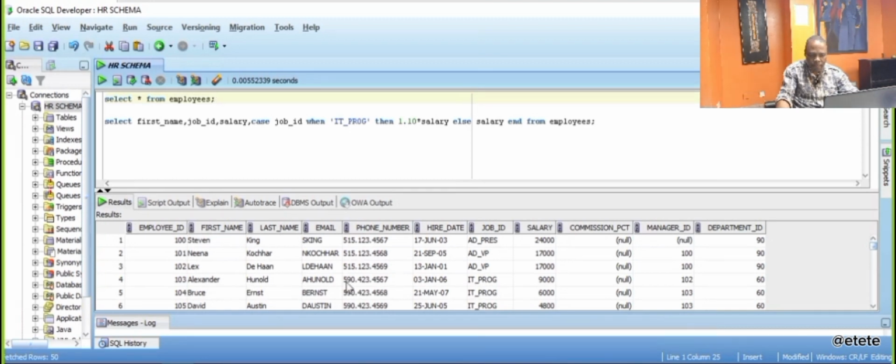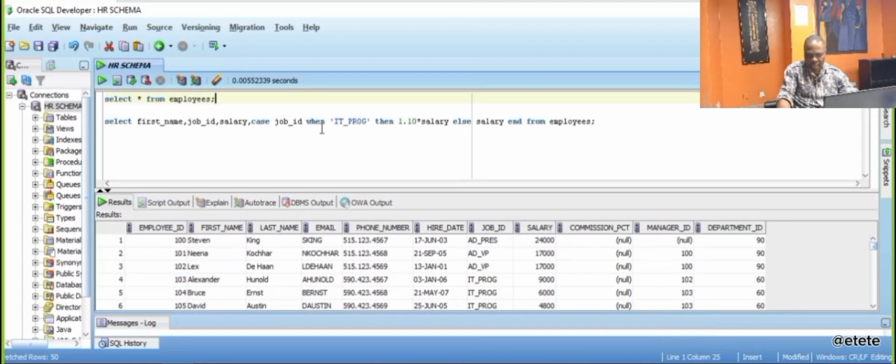Then it will come to this guy, Alexander. It will return Alexander, first name. It will return job ID, IT program. It will return salary, 9,000. That is for this salary column that I called. Now for this column that is CASE, what will it do? It will now check the job ID. Job ID is IT program.